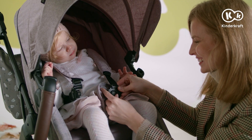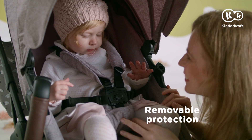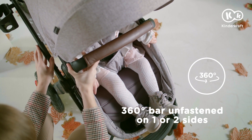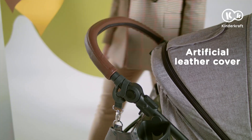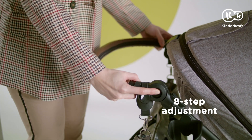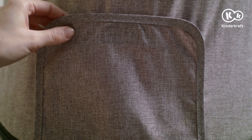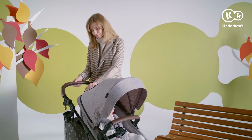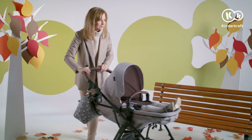In this pram, the baby can feel safe. The barrier can be unfastened on one side or both sides for convenience. The handlebar is also extremely comfortable for the parent, with adjustable height. How's everything? Ready to conquer the park? More like ready for a nap. Fortunately, with this pram, changing your plans is not a problem.